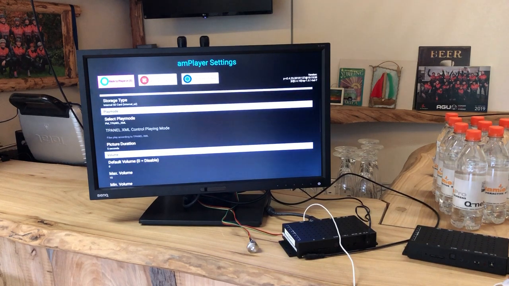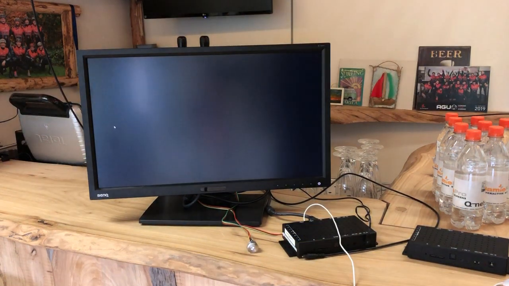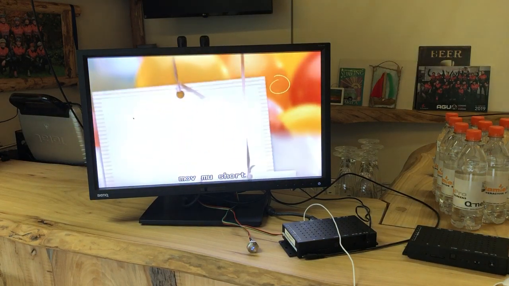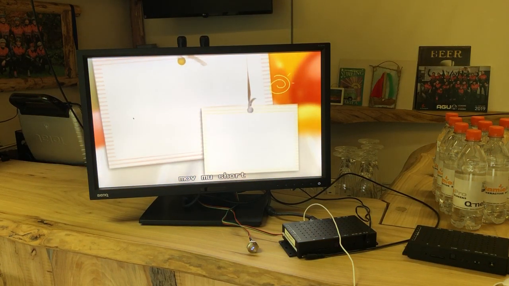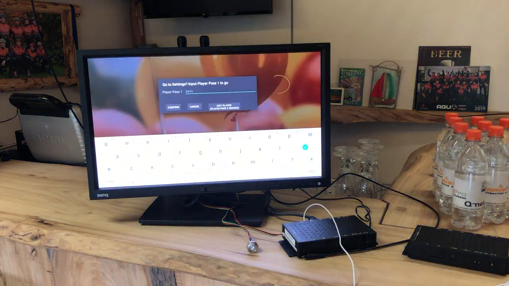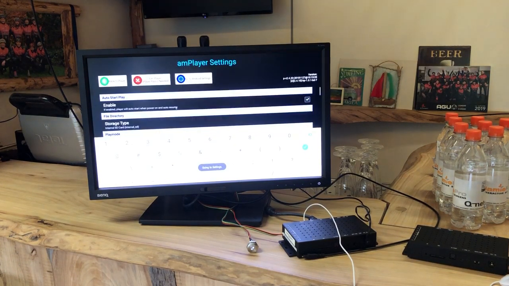And then the play mode. The play mode for buttons must be this one. And that's it for now. Automatically, after some time, it will drop back to the presentation itself. If you want to go back into the menu, right click and then 1, 2, 3, 4 and confirm.